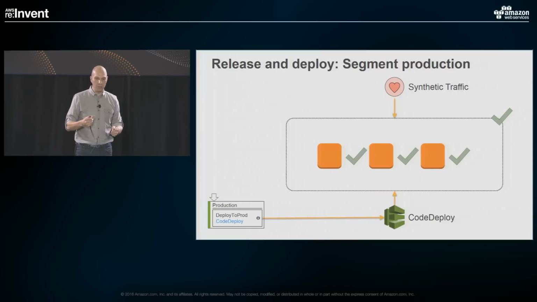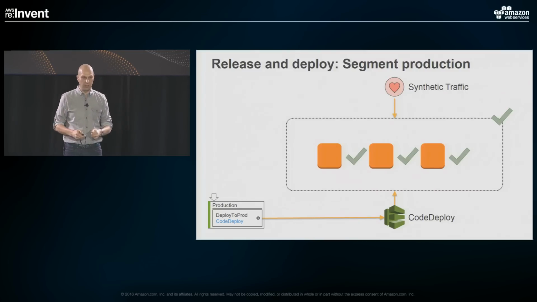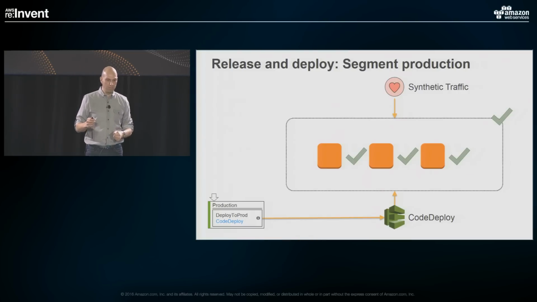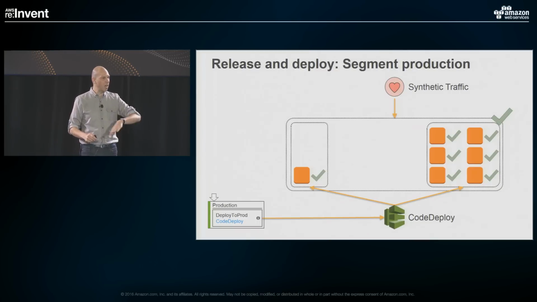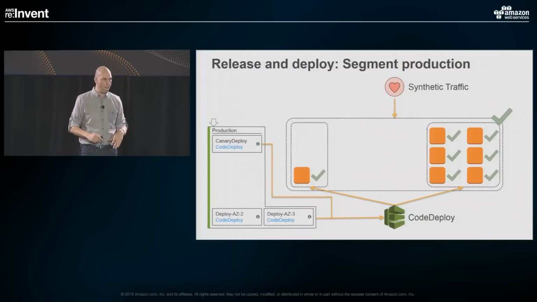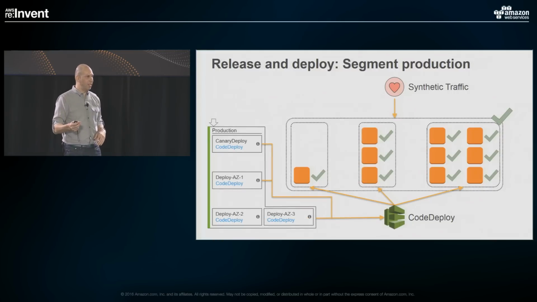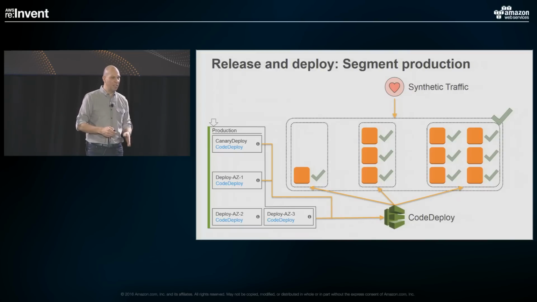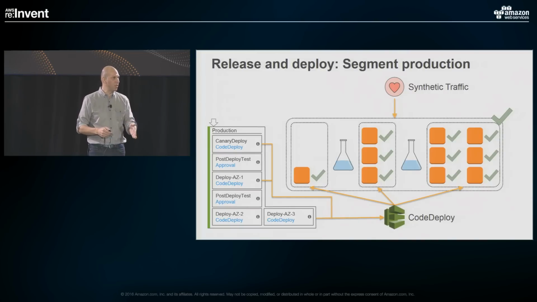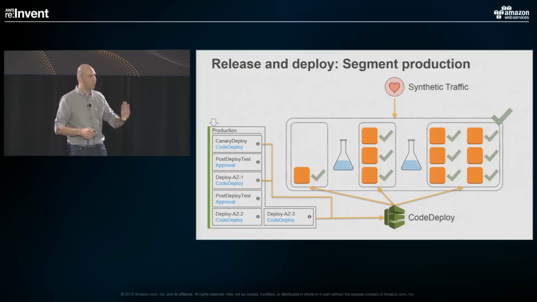Now, segmenting our deployments has a really big impact on both our release process and on our deployment configuration. You'll see that we now have a Canary deployment and a regional deployment, and we now have to reflect that in our pipeline. We'll also be adding in a zonal deployment in this example, and that will also be reflected in our pipeline. And then between each of our segments, we need to run post-deployment tests, and those too need to be reflected in our pipeline.